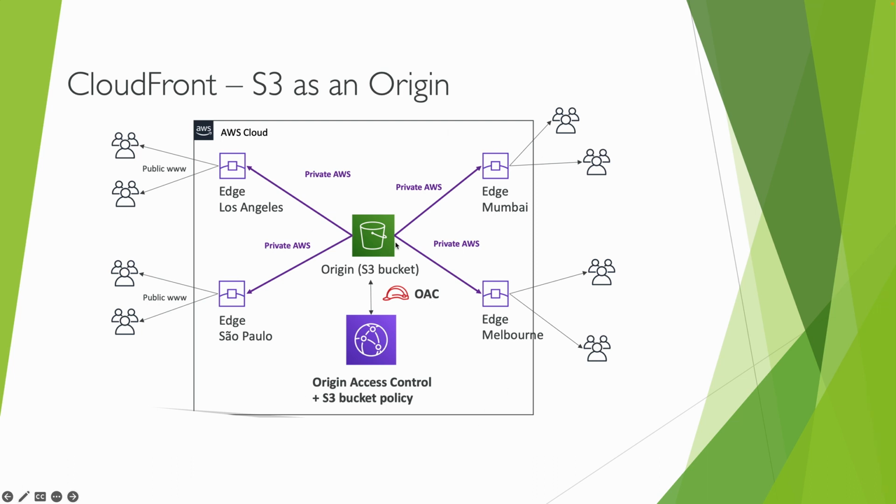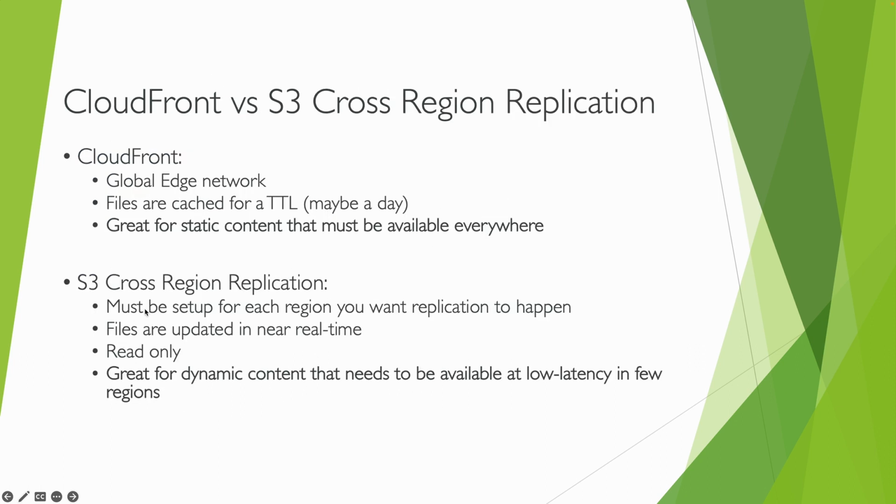And we also don't know whether all the data in the S3 bucket is being used, or only partial data of the bucket is being used more by the users. So we need to create cross region replication for every region. Files are updated in near real time. Whenever you update a file in an S3 bucket, it will be automatically replicated to all the other region buckets. This will be available only as read only. Whenever you want to get a file only, you will be using cross region replication. So cross region replication is used only for read only objects.